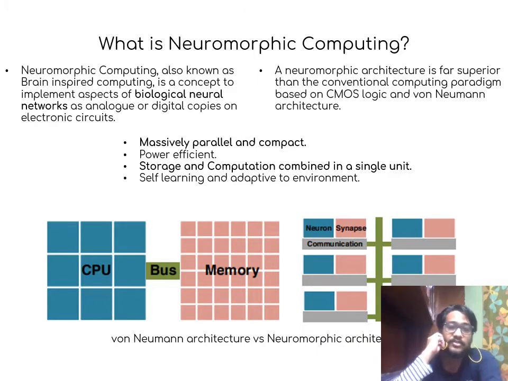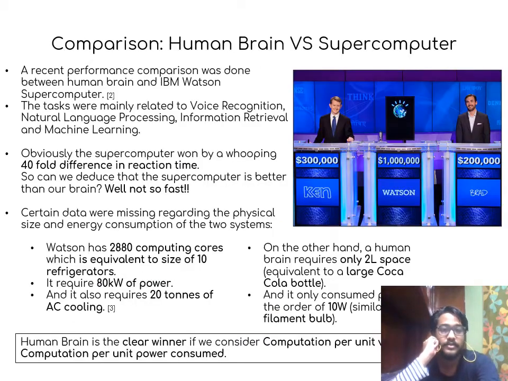So let's start with what is neuromorphic computing. Neuromorphic computing is the implementation of biological neural networks in analog or digital circuits. In simple terms, it is mimicking a biological brain. While our current modern day computers are ideal for solving structured problems, one of the limiting factors in their architecture is that computation and storage are done in two different units, which communicate via the data bus. In neuromorphic computing, the storage and computations are combined in a single unit, allowing massive parallelism and solving problems efficiently where both the inputs and outputs are often imprecisely specified.